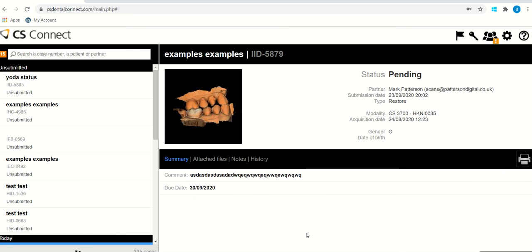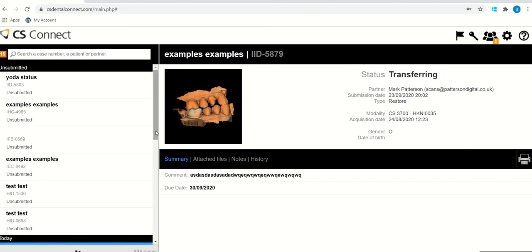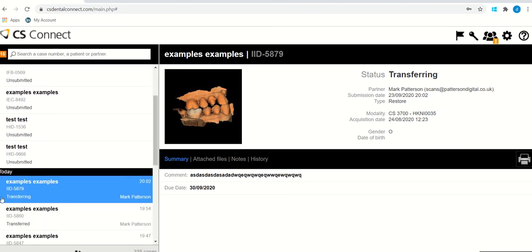Now it's up to the internet speed to get this to your laboratory. So it's on its way, it's pending now. If I press the refresh button, it's transferring. So you know the status of your scan. So the journey from you the clinician to Patterson Dental Lab is approximately 2 minutes. So what does that mean? That is almost real time. It's a 2-minute lag, if you like. And then Patterson's can import your scan.